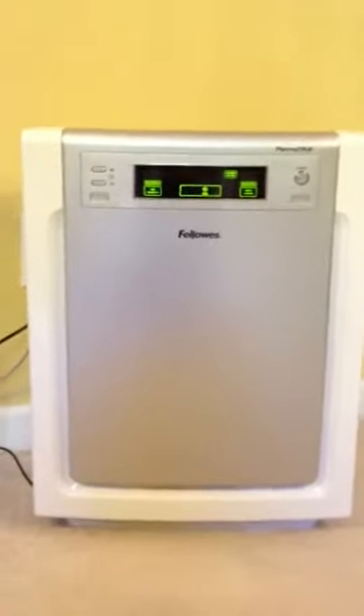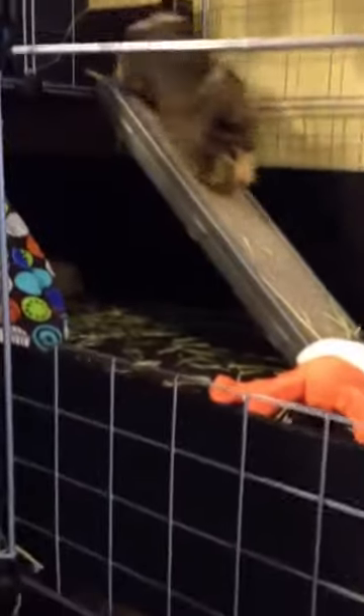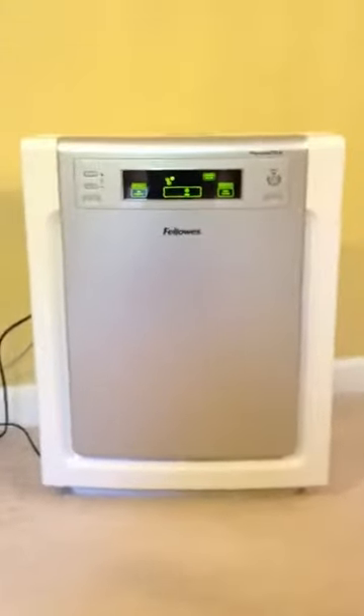One of the reasons we have allergy issues, as you can hear, is our pet guinea pigs. And ironically enough, it's not actually the guinea pigs themselves that cause the allergy issues, but more the hay that we feed them. So, as you can see, we keep the air purifier down here in the den, which is where we keep the guinea pigs.